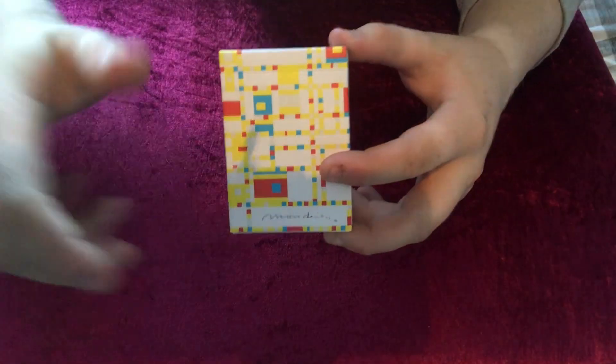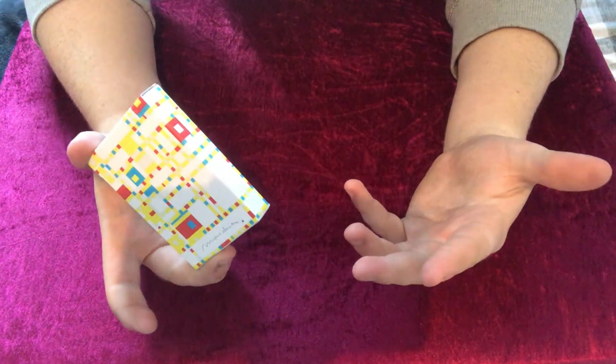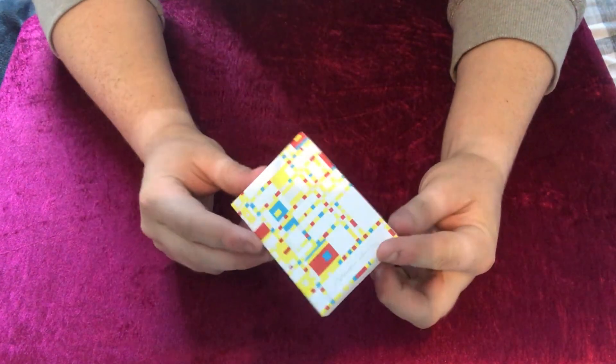This is a really cool deck of cards as you can see — very different and very unique. I am recording this off my phone just because I'm still not yet set up with my big camera, but it doesn't really matter because the quality of these videos are still quite good.